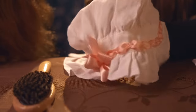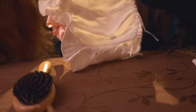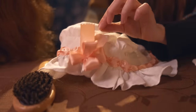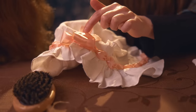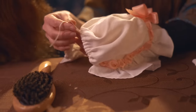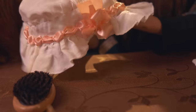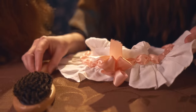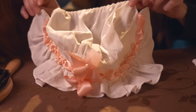It is made of very fine white linen, very thin, with a satin ribbon and a delicate knot. And it can be adjusted at the back with some kind of lace. It is very simple. With a basic shape.